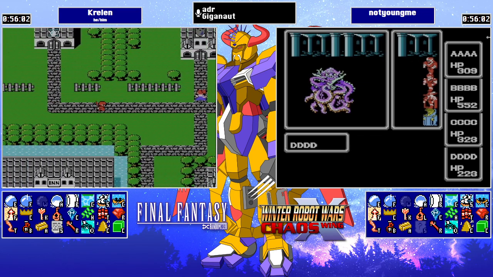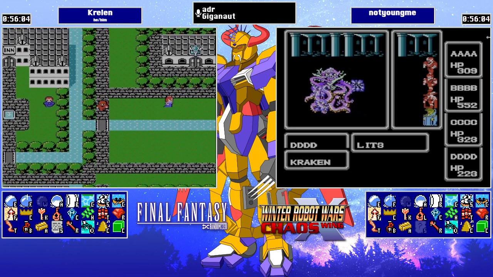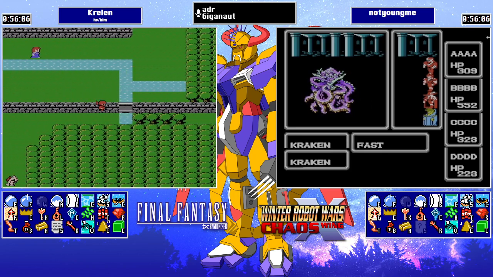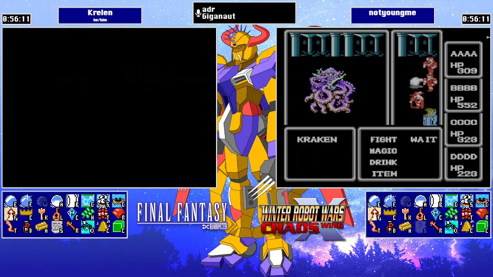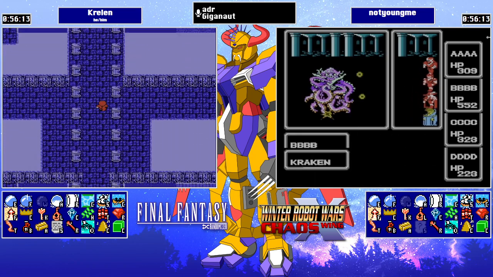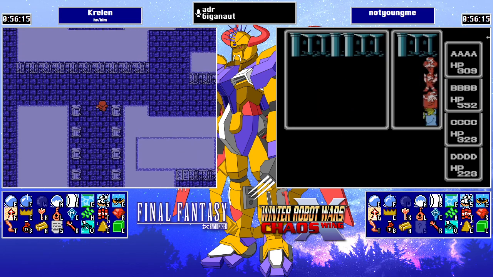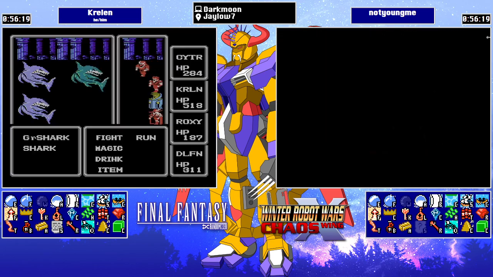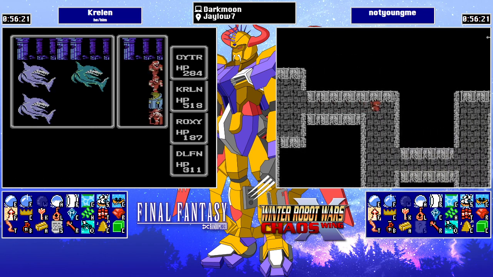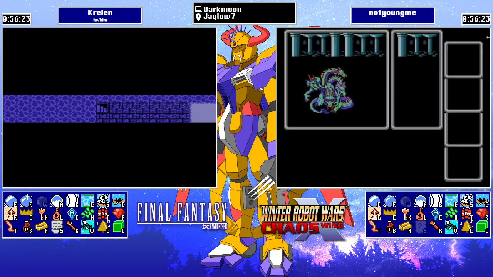I'm sure Krelen picked up the Oxyale. And then, missing a few of those other boxes that notyoungme got, Krelen's now going down to Mermaids to pick up the rest of the, well, not necessarily Mermaids, Sea Shrine, to pick up the rest of those shards. Might just beeline straight to Kraken 1 and get the 4 shard. It does look like that's what Krelen's doing.